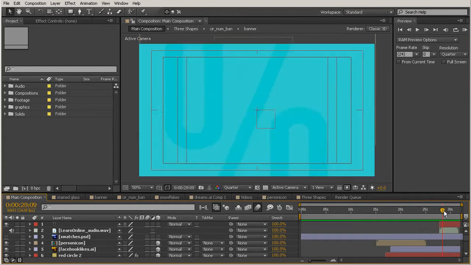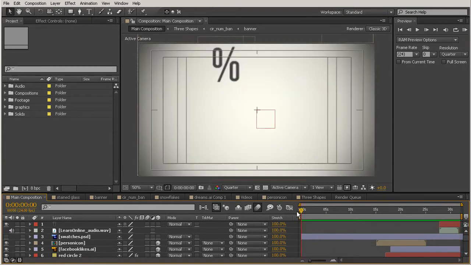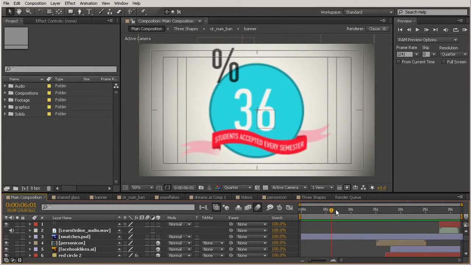So I would normally write those down at this point, and then I would just begin going through and fixing all of these things. So one of the first things to fix is that this % sign is on too early.